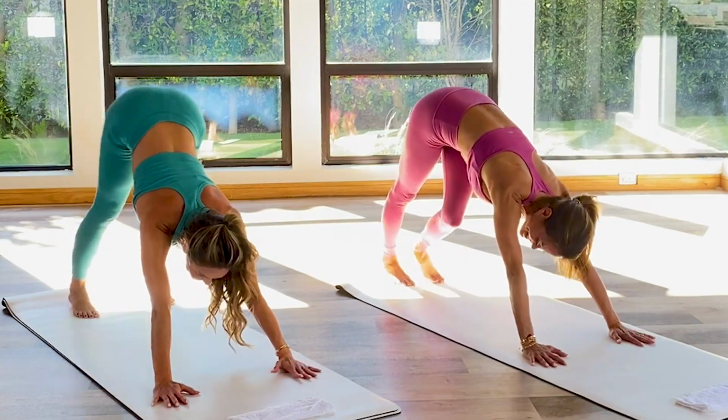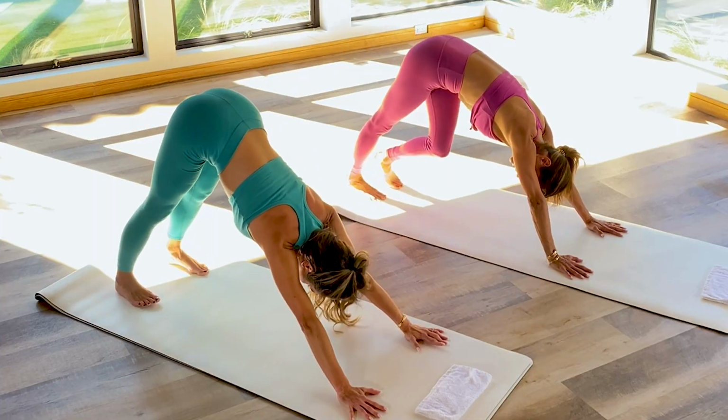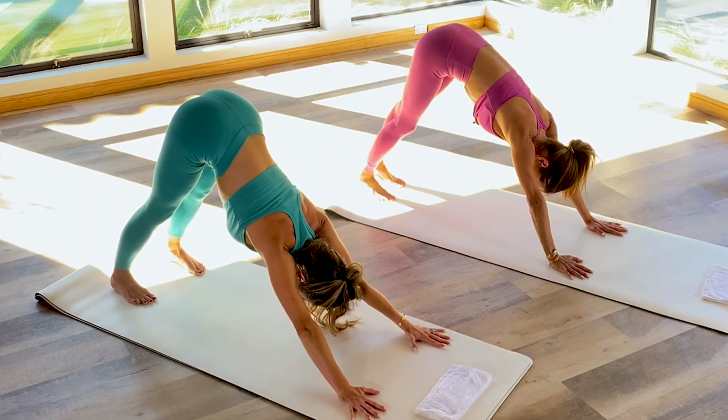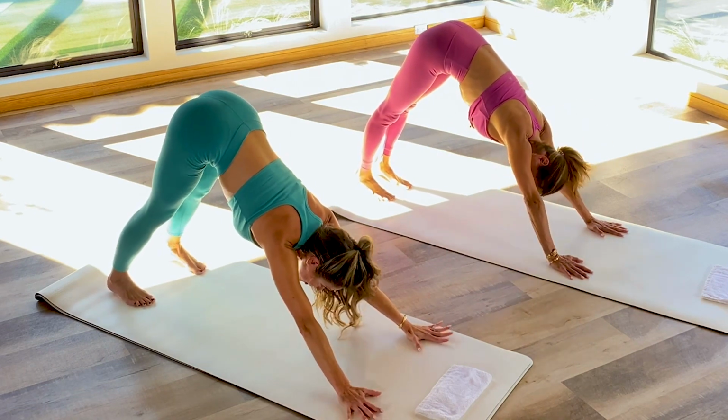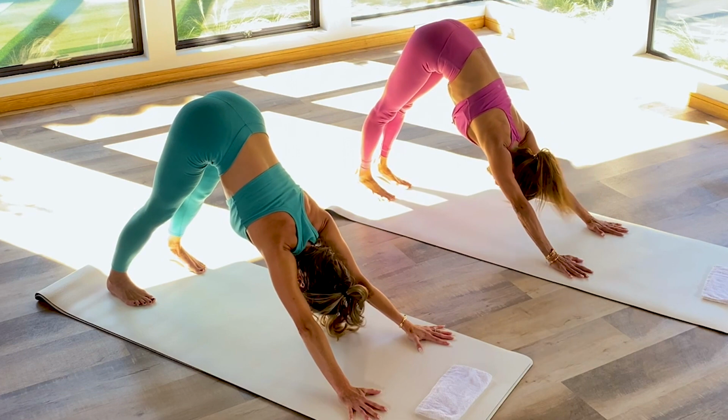And the dog is always there for you. Yeah. It's so good to challenge the core too. Nice muscle on fire, just to find the stability in those moves. You always bring something unique and challenging, Christine.